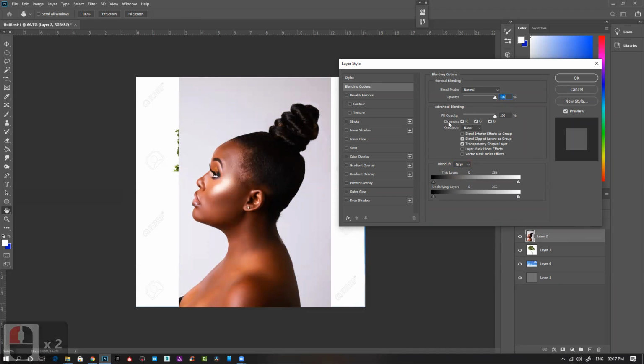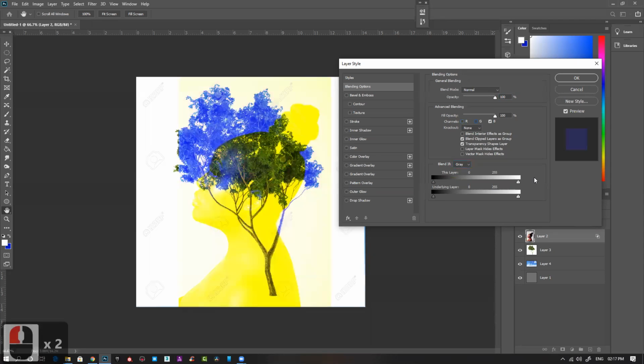Fill opacity plus channel. If you want, you can switch off any particular channel in this image. Suppose this image has all the RGB, but you don't want RGB. You want only blue. You tick only blue, and only blue is visible.